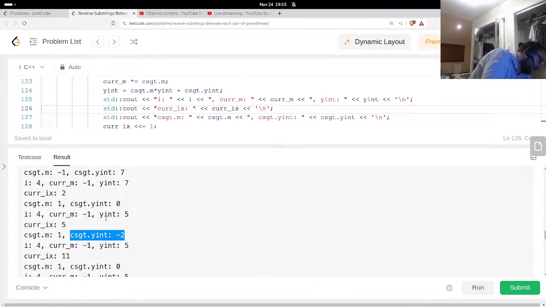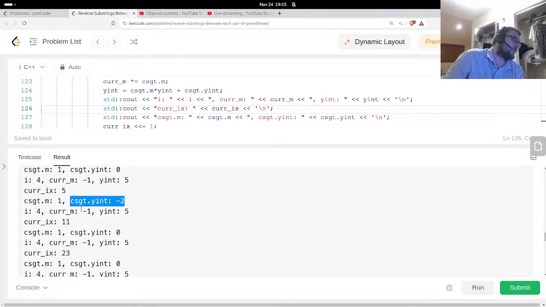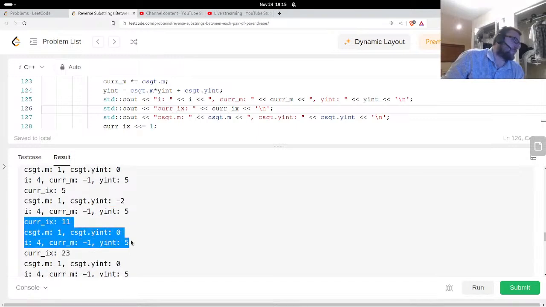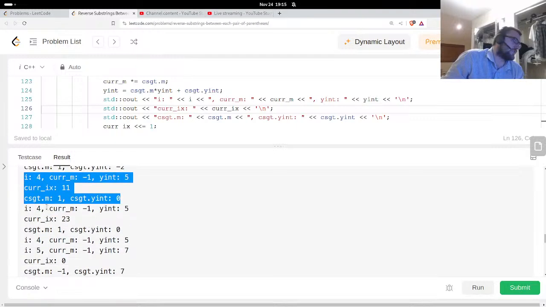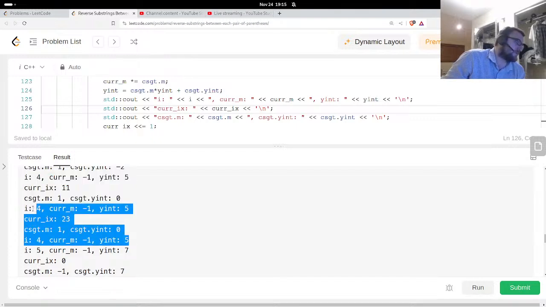Yeah, so that's definitely what's happening there. You get -1, 7 and -1, 9. End up with 1, -2. That's what happened there. And then I just had -1, 5 all the way through after that.